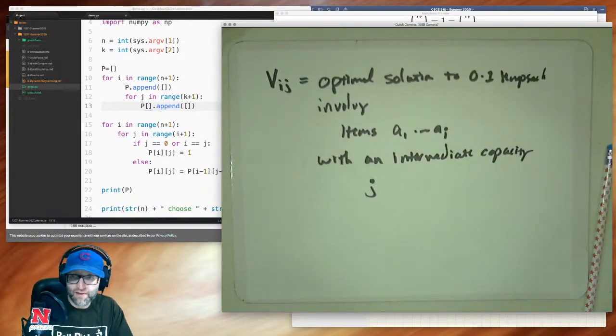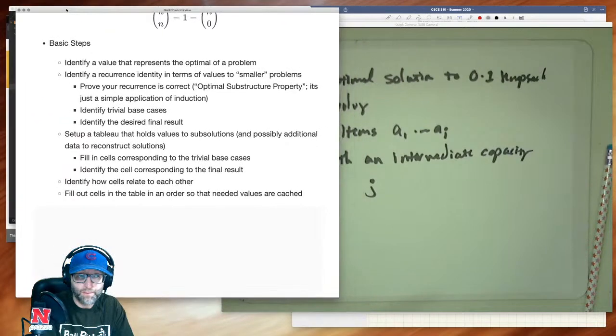That's the first step. I'm just defining that there's this equation that will give me that answer. In fact, let me move this over here.